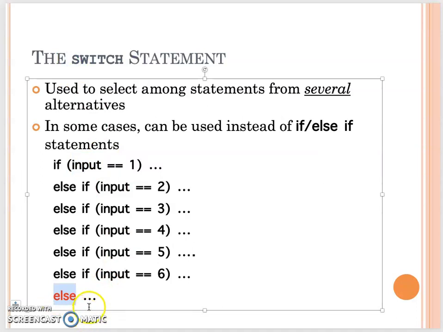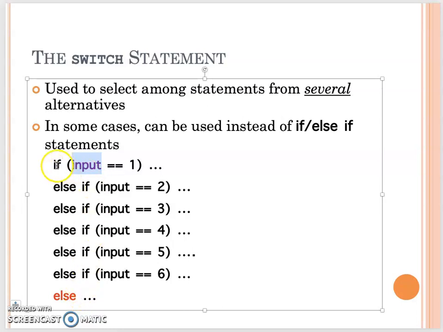This else just means if none of those values match, I do something here. In this situation, basically we try to check the input to see what value is contained in this input variable.